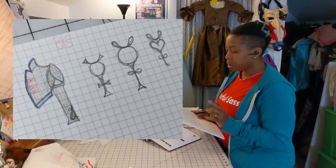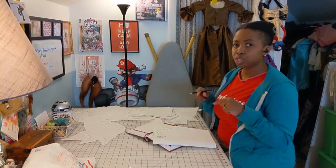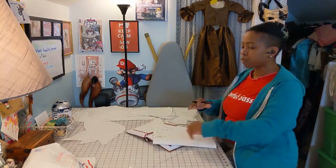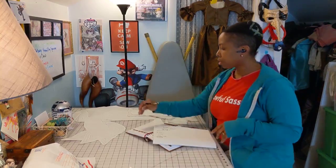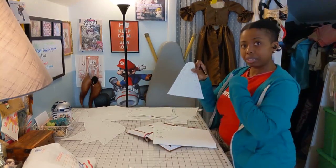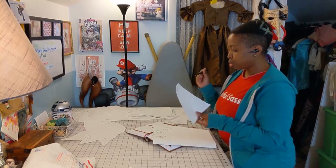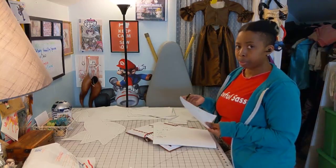But basically, on the sleeves, it kind of looks to me like a Christmas tree. I'm not sure what motif they were actually going for, but on the sleeve there is a Christmas tree looking back and forth swirly thing. So I'm going to be changing that into a stylized Mercury symbol.